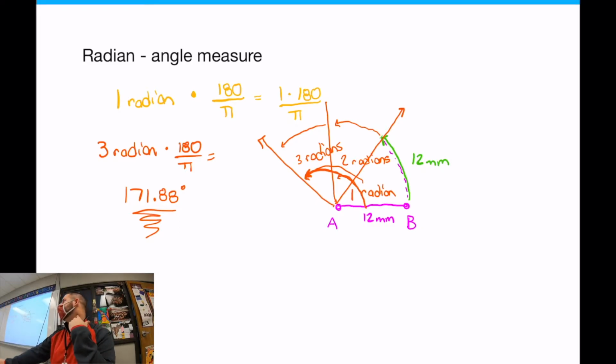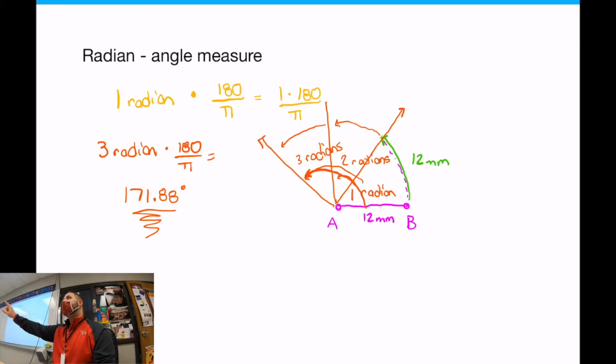Question? Okay, this may be a really stupid question. Nope. Probably not. Okay, so do we actually take 3 times 180, or does 1 radian equal like 12 millimeters? No. You actually take 3 times 180. Because 1 radian was like the 12. Yeah. What I'm showing you up here is how do they come up with the label 1 radian? It doesn't have to do with 12 millimeters, right? It's not that number. I just made up numbers to show you how they draw 1 radian in terms of angles. Okay. Well, I said it might be. No. That was a good question.